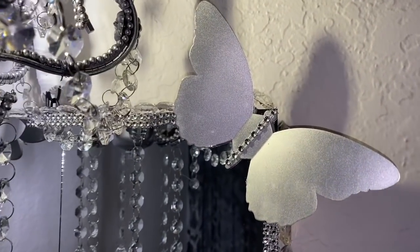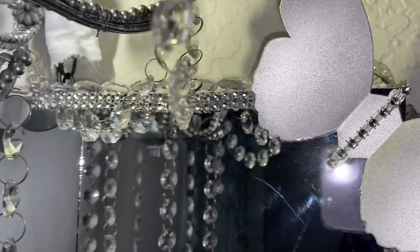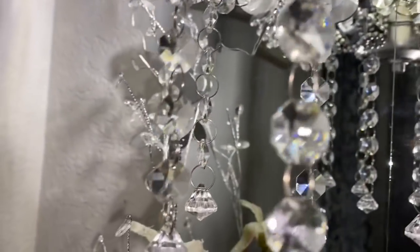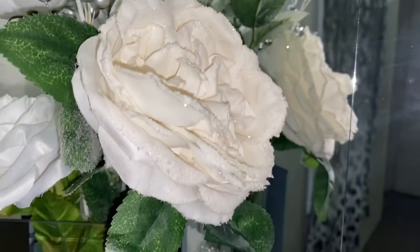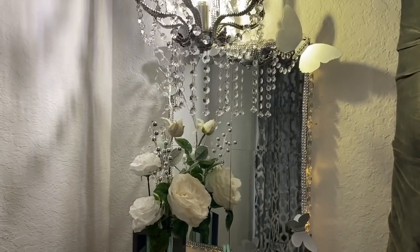You can use this wherever in your home, or you can make one entirely bigger than this to look fabulous. It's all up to you, but right now I have it in my bedroom just to showcase for you guys. This beautiful mirror is going to my friend. I made it for her, so I totally love it. What do you queens and kings think? I think she's going to love it. What do you guys think?